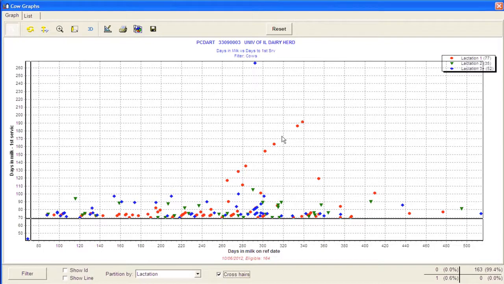These were all heifers, and that would explain why we had 11 heifers that were not serviced within 100 days in milk. They were actually delayed because they were saved back for recipients. But it's a good graph to look at from a compliance standpoint, to see how close we are between getting animals bred at the time we want with a 70-day voluntary waiting period.